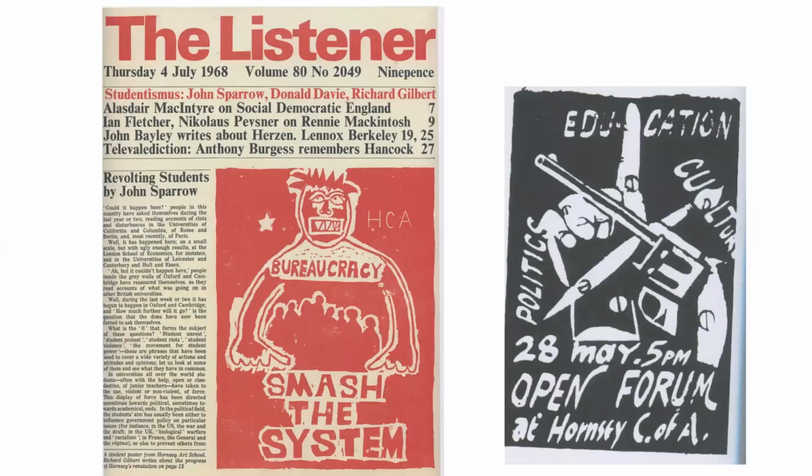Okay, next one, because here you see them talking about it in the Listener. You'll see that this is the revolting students and so on. And on the right, you see the students' little poster against it, which was actually against the Muswell Hill Council. It was a very quiet one by comparison. But of course they lost. And very sadly, the old art schools that we all knew, where you drew from the antique, and when you were very lucky, you were allowed in to draw in the life room. It was all about learning to draw and understanding the old art schools, no more.